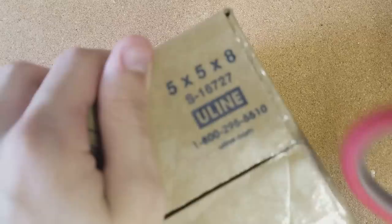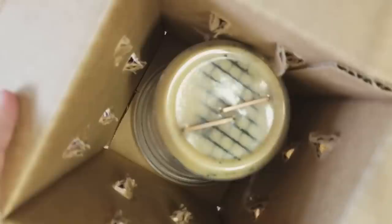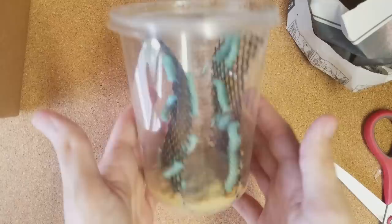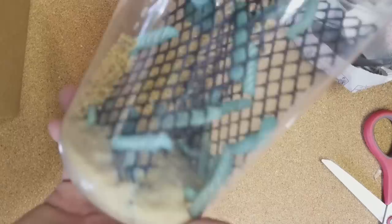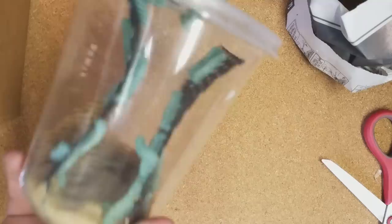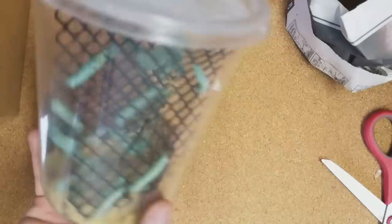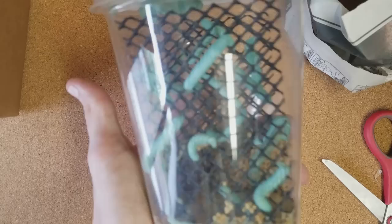The next box is right here — live insects. This looks like it's in some type of container; this is not a Walmart box. Hopefully it's not double-boxed like the other one. Oh look — hornworms! I forgot I bought these. These are cool. These are going to be fed to my chameleon, and probably my leopard geckos — one or two of them — but these are mostly for my chameleon. There's a lot of poop in there so I'm gonna have to take that out later, but these worms are beautiful. They get big and they're very nutritious for your animals, so I definitely recommend them. There are 30 of them in here and this cost me about 16 dollars — not that bad, especially with shipping included. I'd say I got a good deal on these.